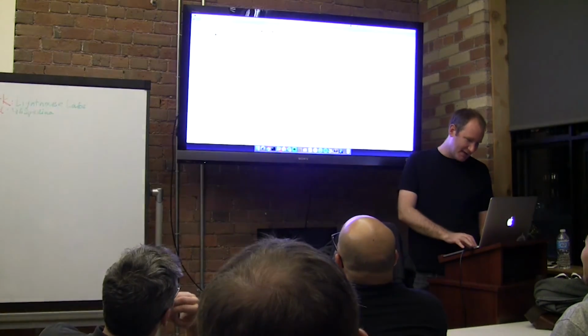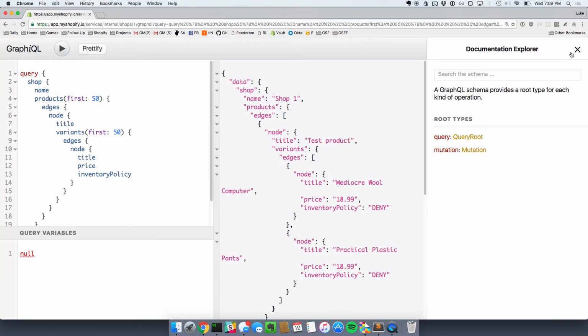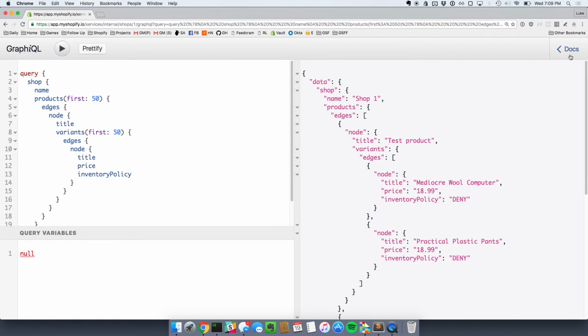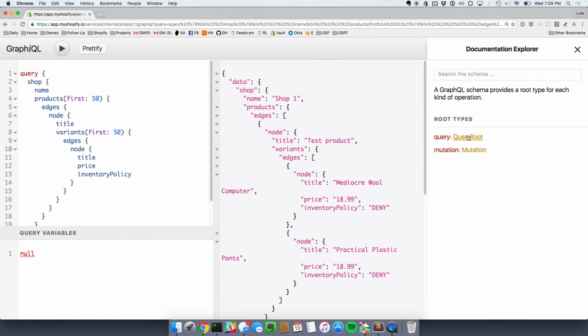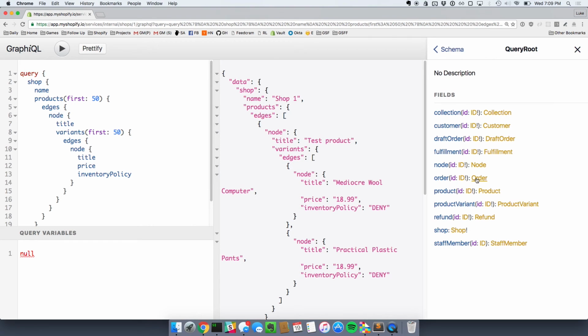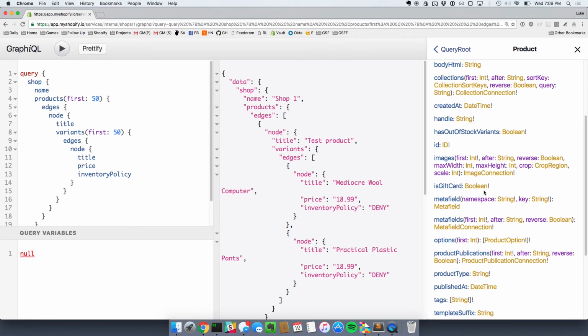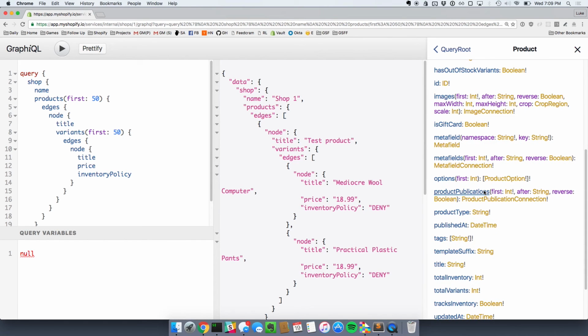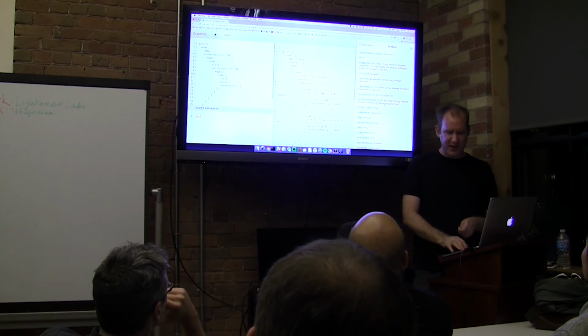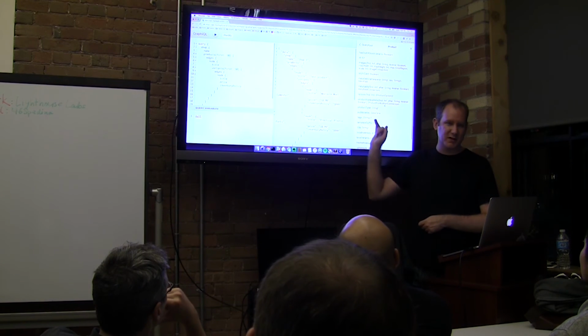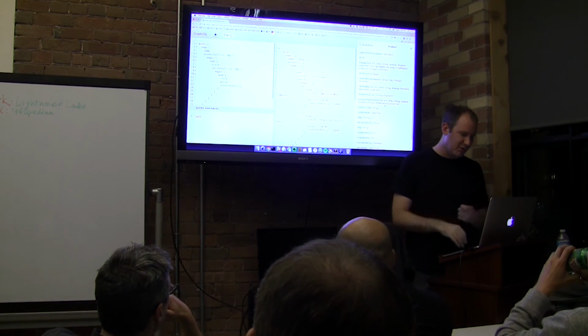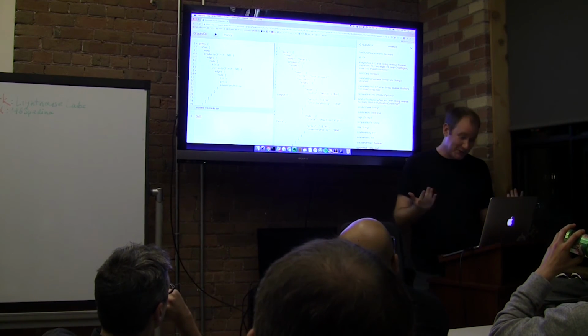So GraphQL has another feature here, which is messed up because this is super hidden. But if you click docs, you can drill through every field here that's supported. So what Facebook and GitHub have done with their open APIs is they just expose the schema through this browser. Some let you run queries, some not. And you can see and build queries by using this graphical browser. You can also annotate every field with descriptions, as I mentioned, with Markdown, and get that as a nice document. We haven't bothered yet, because documentation sucks, I guess.